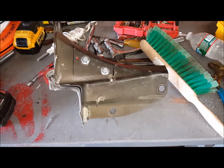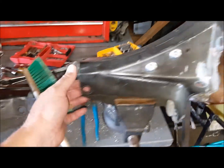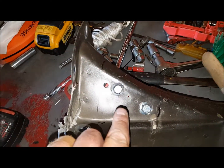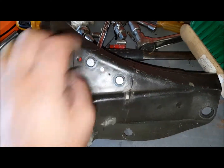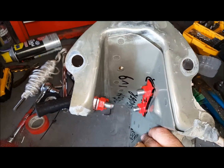Okay, we're back to the gussets, both driver and passenger side. In front of me, I have the driver's side gusset, and off to the right here, I have the passenger side gusset. Now, we already reamed the holes here for the two rivet anchors that need to go in, and then we'll pop those in, and then we'll be able to keep in place the actual brackets that are going to support the roll bar from the inside.